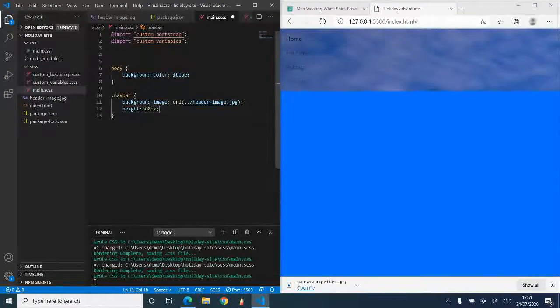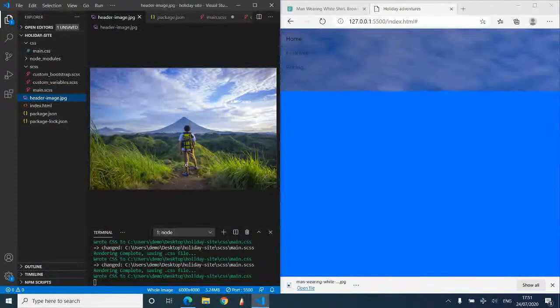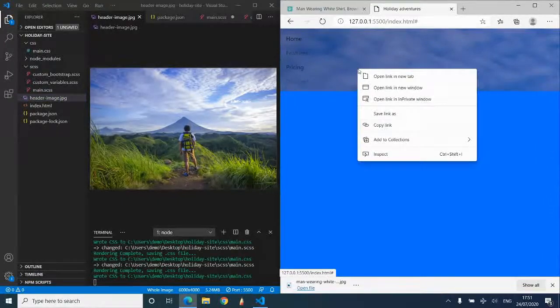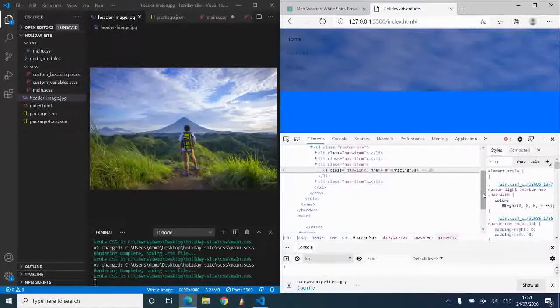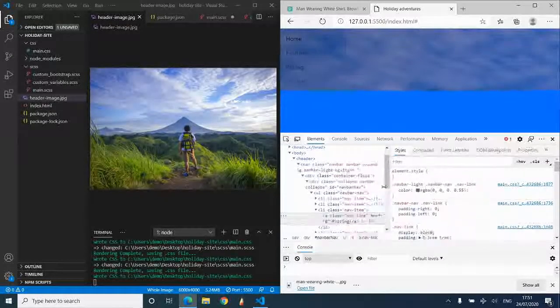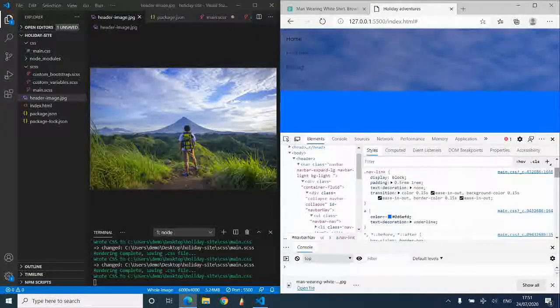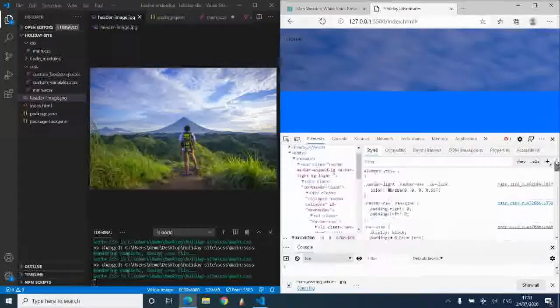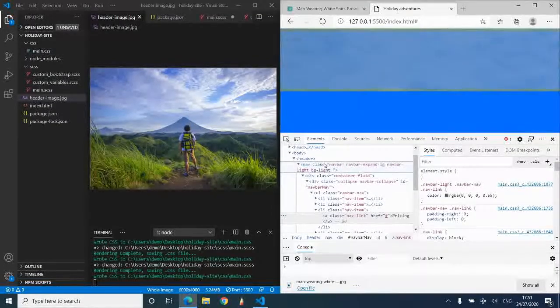Now the image is there, let me just check the size of the image. The image is quite large. I think it's something like 4,000 pixels wide or something like that.